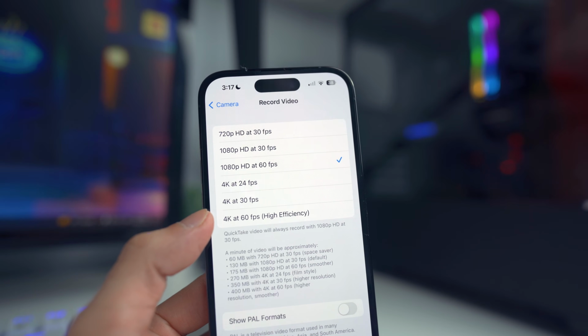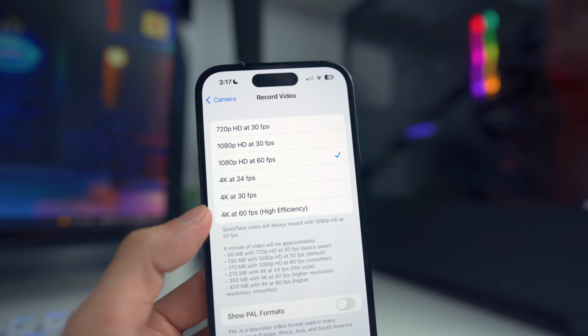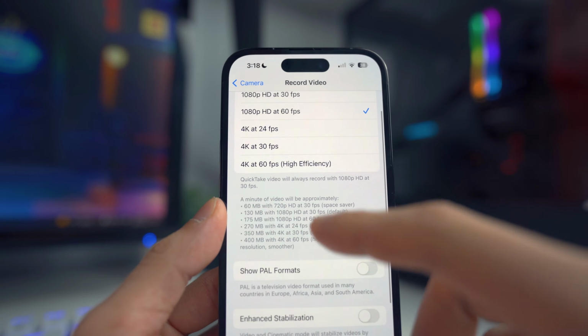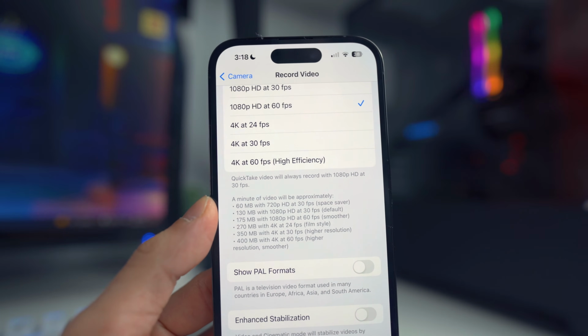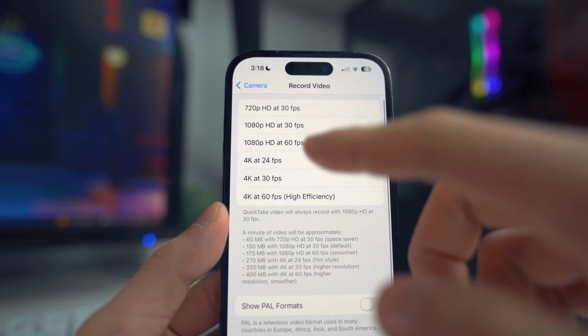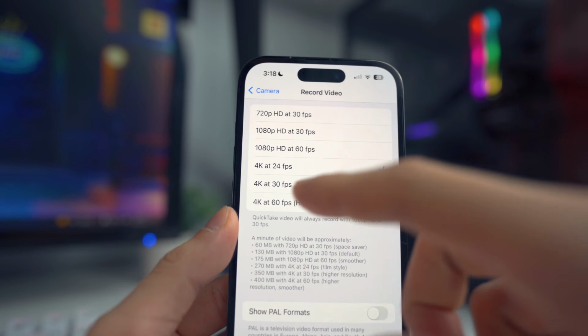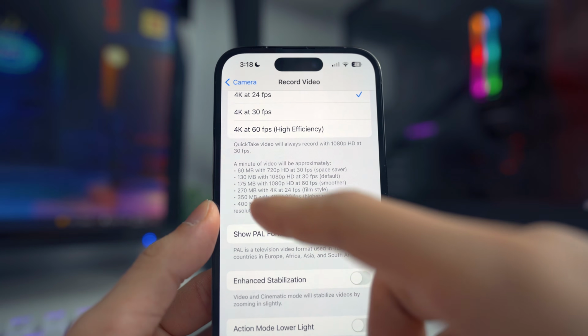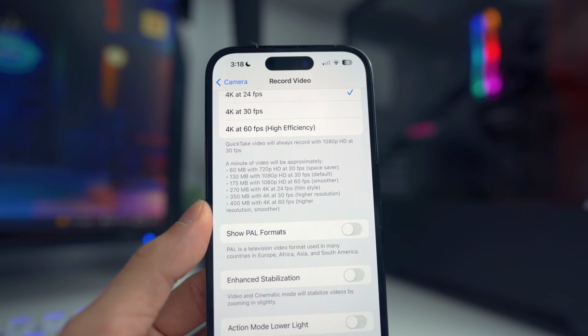So just note that if you want to be using that option right there. So next, I want to talk about whichever one you select. You can see how much space it will take up on your device. So for example, for me, I usually do shoot at 24 or 4K at 24 fps. Most of my file size will be at 200 megabytes a second for a minute video.